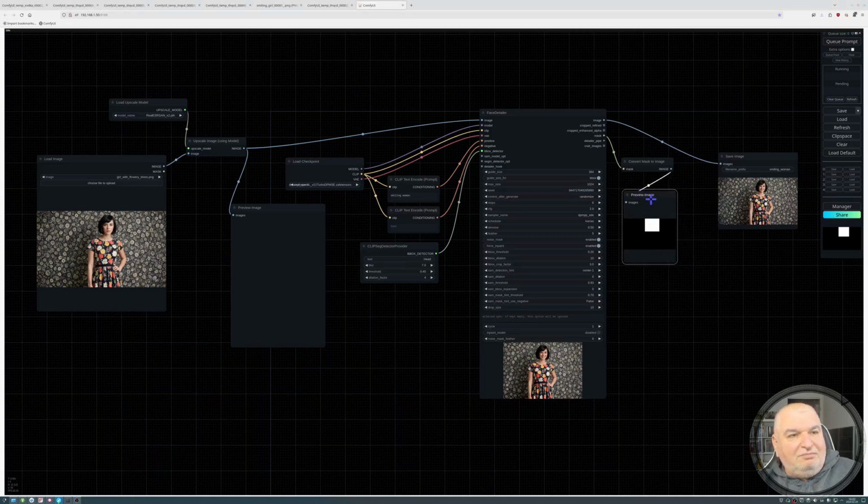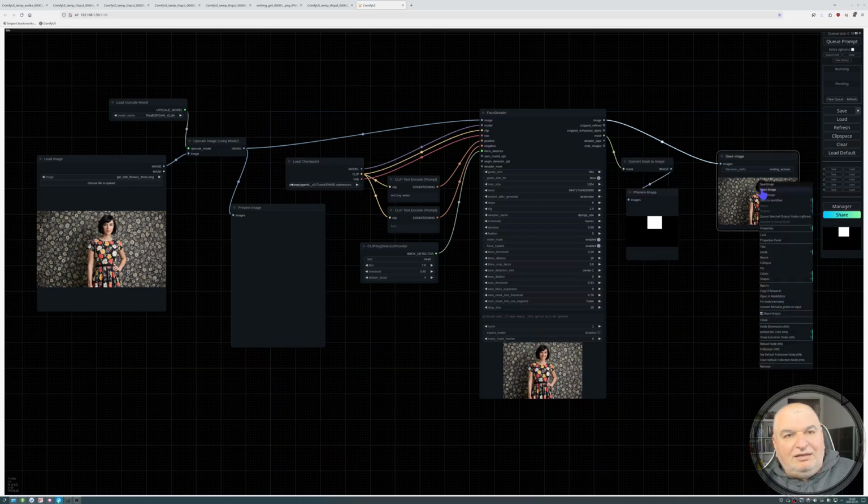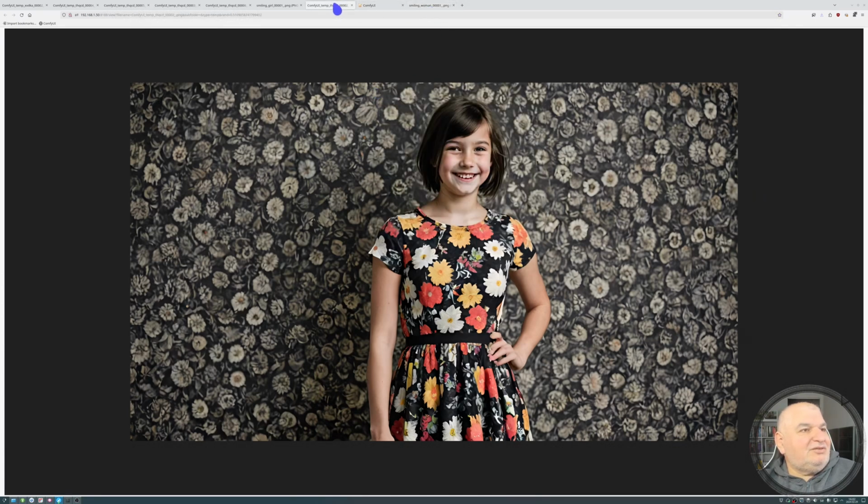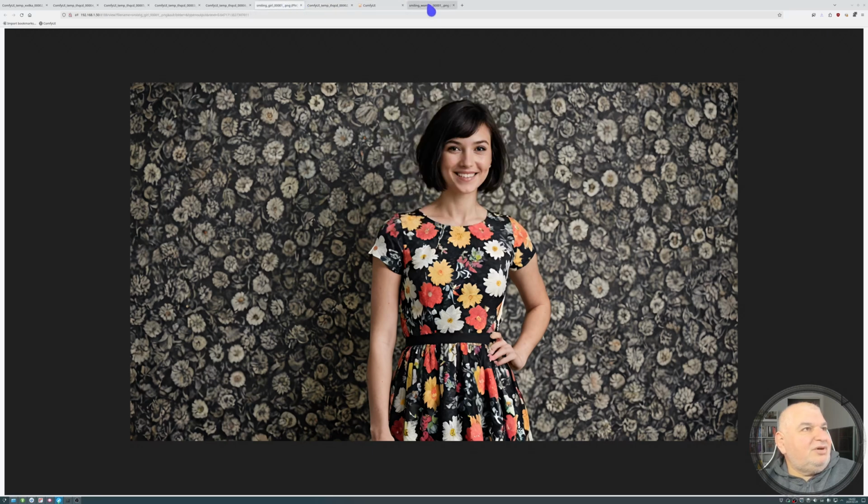Let's look at the bounding box, and I think it works fine, worked well. And let's open our smiling lady, and we see the smiling lady. Let's compare it with this one. It's almost the same image. The seed was different. I generated it with the same values.